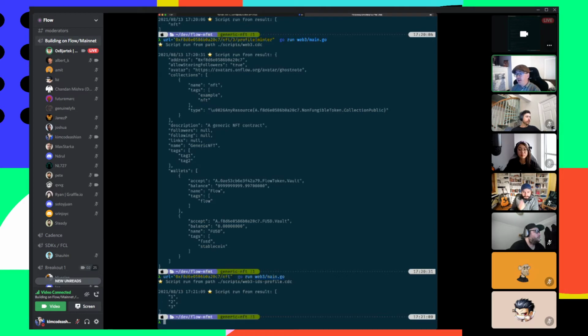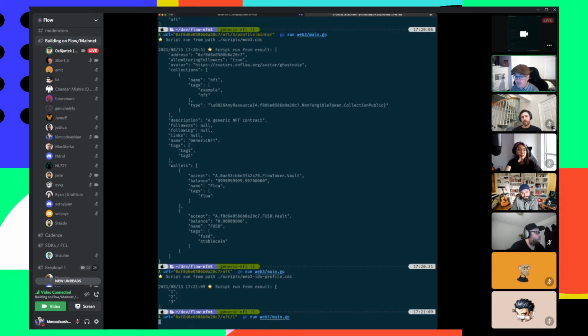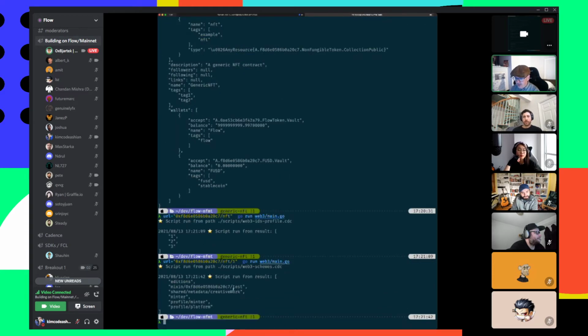As you can see, this pattern enables you to not have to know anything beforehand. The only thing you need to know is the user's address, and once you know their address, you can discover all of their data. And I think that is really key because it's really powerful. Right now, this is almost impossible. On Flow, you need to know every detail to cast everything. But with this, it's the total opposite. Everything is basically possible. So the NFT 1, it has these schemas here.